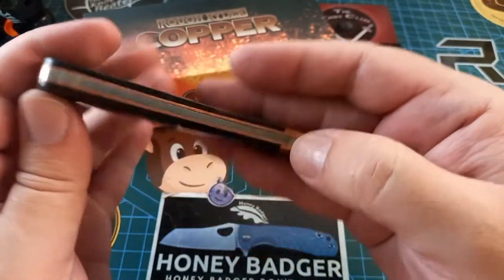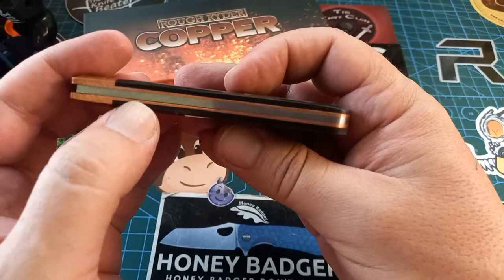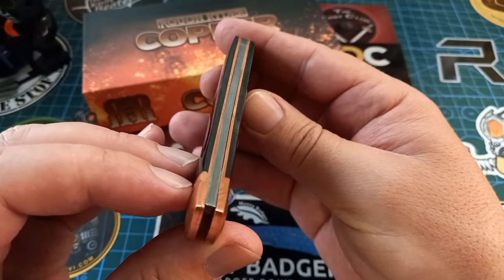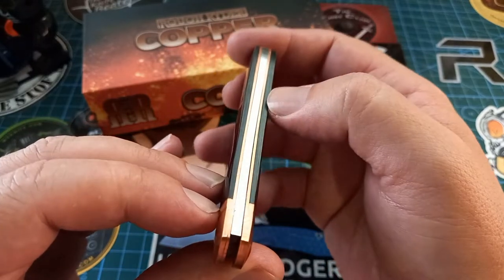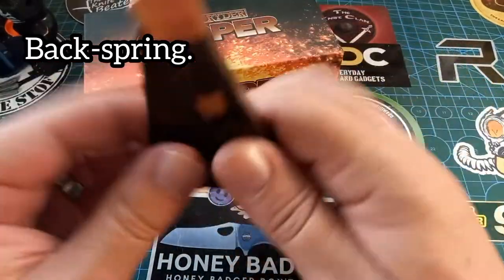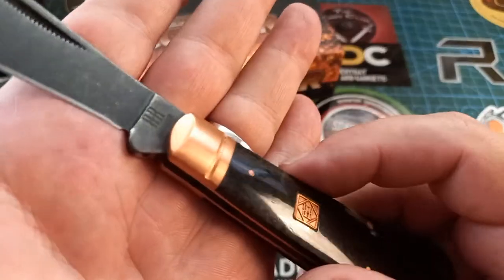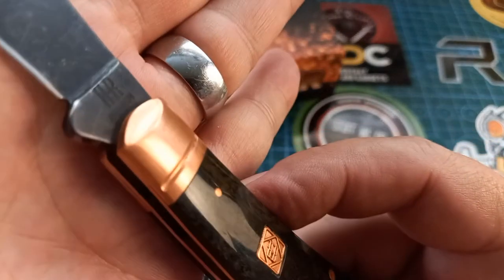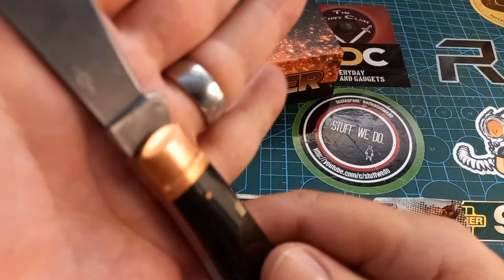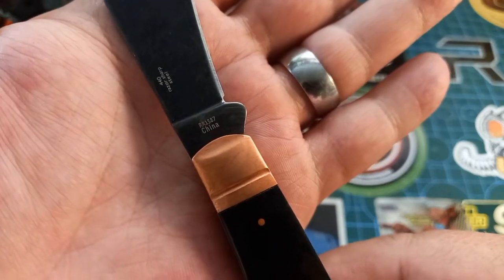No transitions, you can feel. Look at the back. We have a bit of a gap here at the bottom, but nothing to worry about. You see the little gap over there? And then it's got the stainless steel backspacer, and even the liners are copper. Then we have this beautiful black stonewashed blade. There, we have the Rough Ryder. Do you see the scratches on the black? That's from the knife itself. That was not me. I did not do anything to it yet. There we have the number, and made in China.